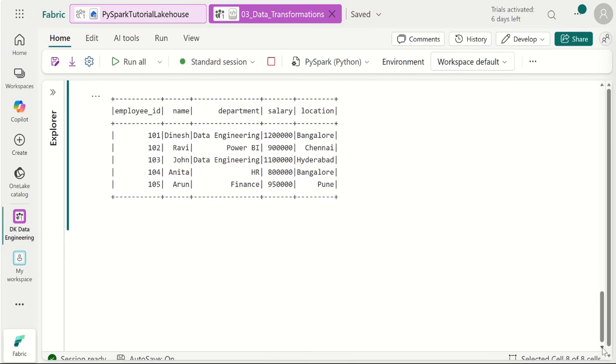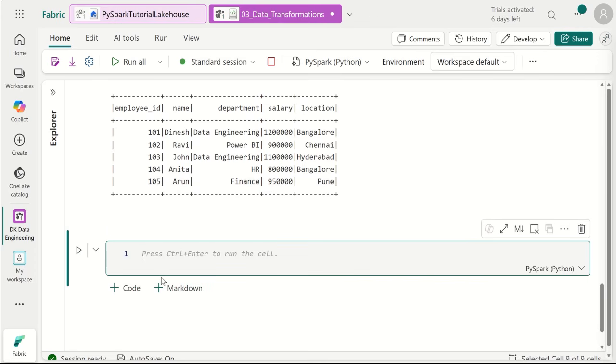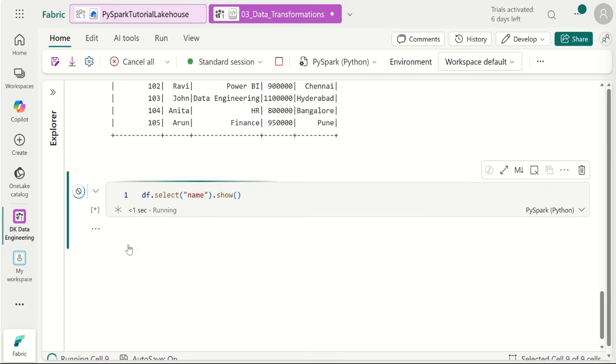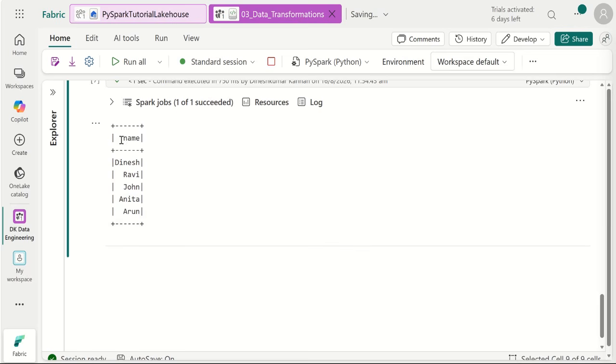For that, I can use the select function and pass the column name inside that select function. df.select, and within this select, I will pass name, .show, and let's run it. As you can see, Spark has returned only the name column.